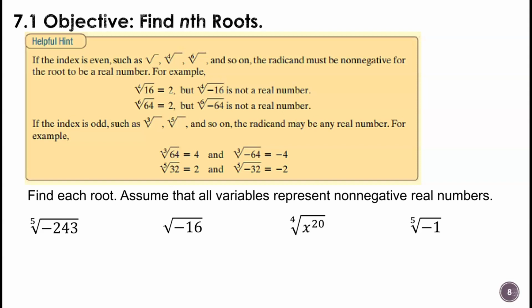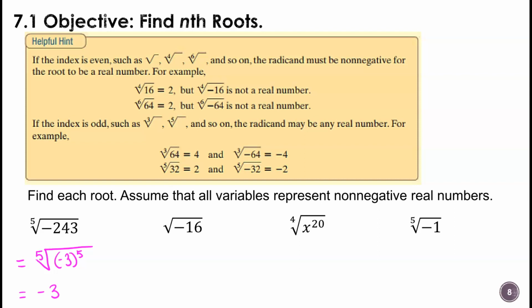So on this first one, it's a fifth root, and we're not going to work with very many numbers on fifth roots because they get big pretty quickly. In this case, this one happens to be an answer of -3 because -3 to the fifth power is equal to -243. So you can always just take the fifth root or calculate some to figure out what this would be. And so my answer is -3.